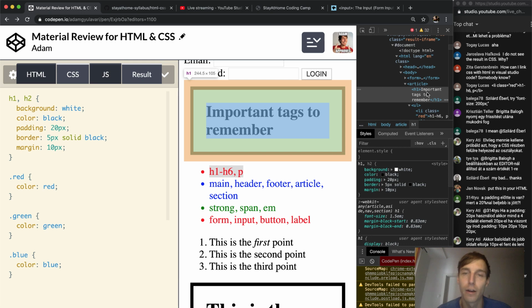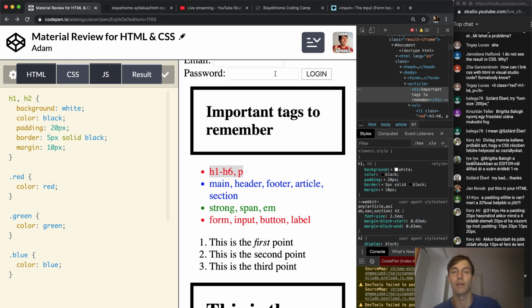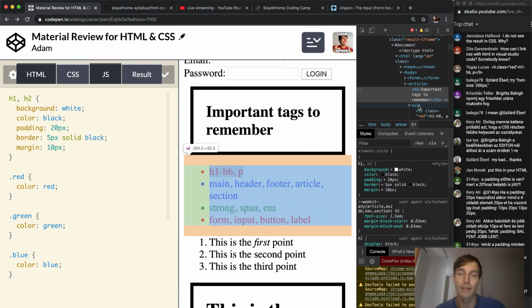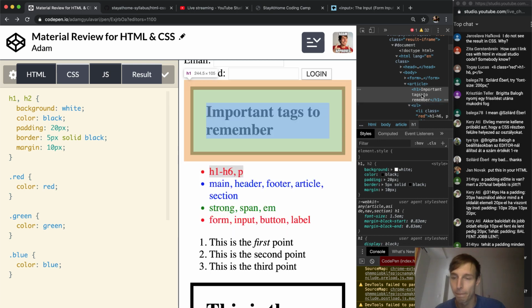So how far should this h1 tag be from the previous form elements, or how far it should be from the next UL element.